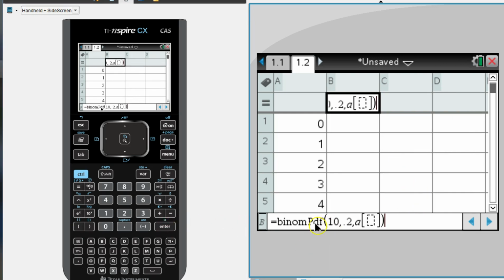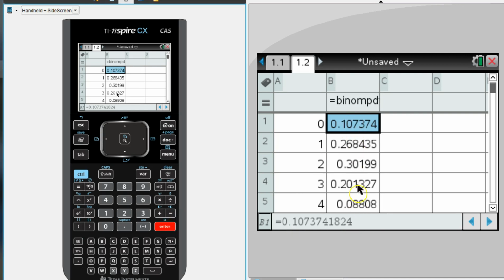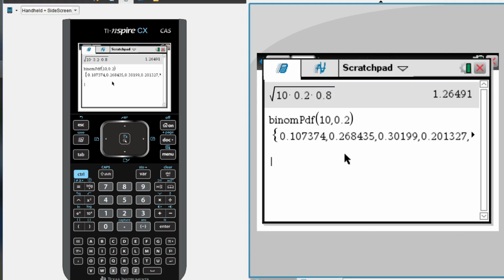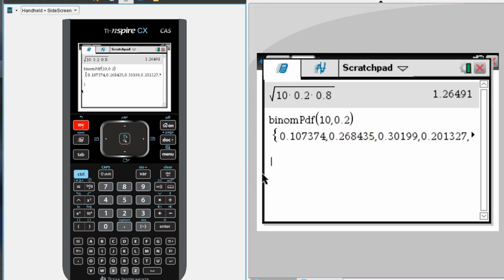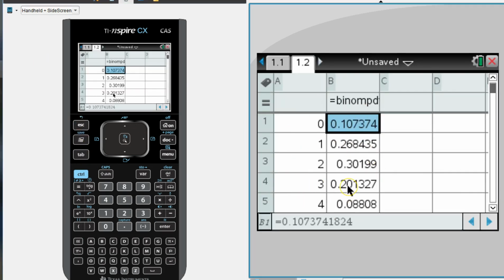And if I hit enter here, so just make sure 10.2A, it fills in this table. Those are the same numbers, 0.107, 0.268. Those are the same numbers we had here. It's just now in a nice table form, okay? So in 5.2, this is what we would call a distribution of frequencies, or of probability distribution, sorry.